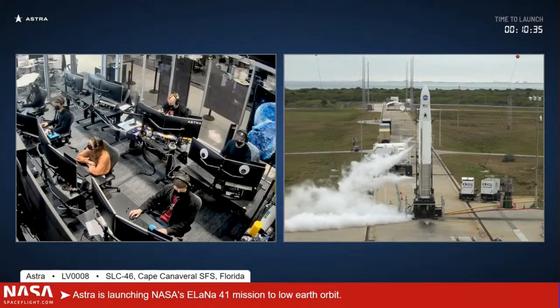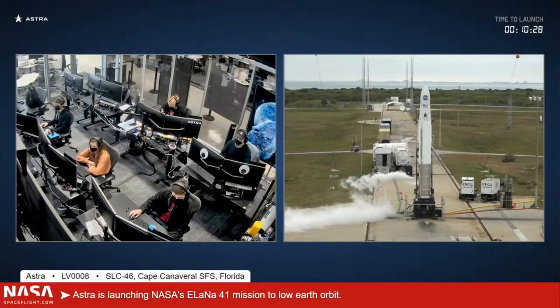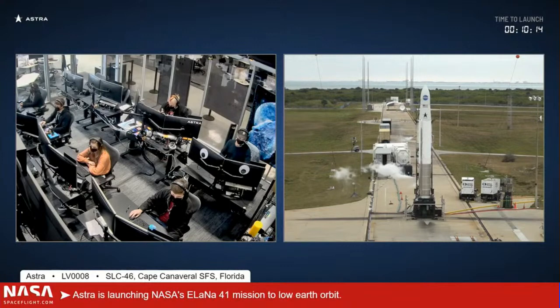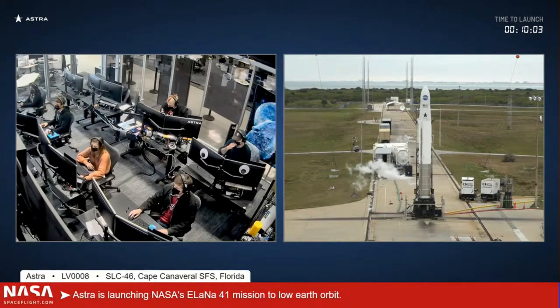Red lead is go. FTS. FTS is go. Delphin. Delphin is go. Ether. Ether is go. Odin. Odin is go. Inco. Inco is go. Ace. Ace is go. Launcher. Launcher is go. Orbit. Orbit is go. Booster. Booster is go. GNC. GNC is go. FAO. FAO is go. CDH. CDH is go. Tango. Tango is go. Safety. Safety is go. Flight is go as well at this time.